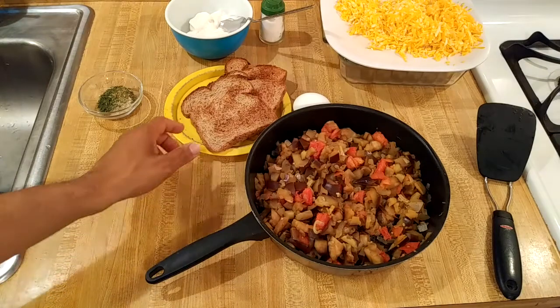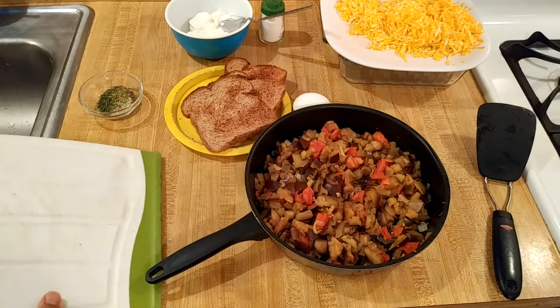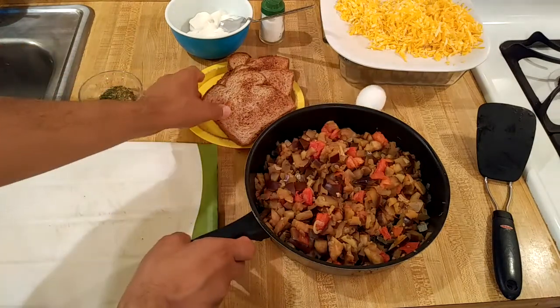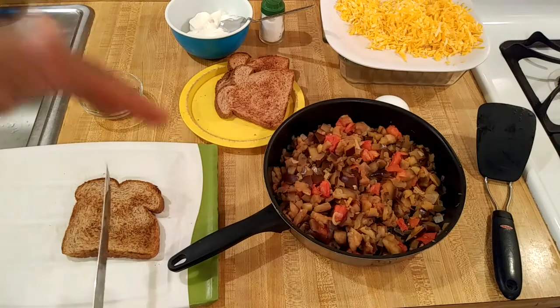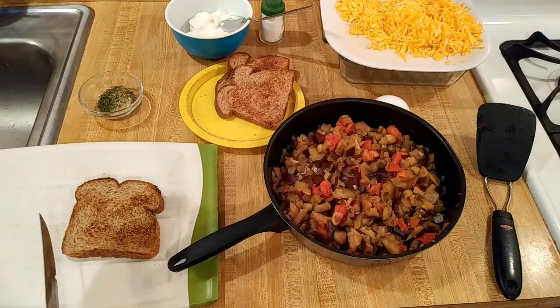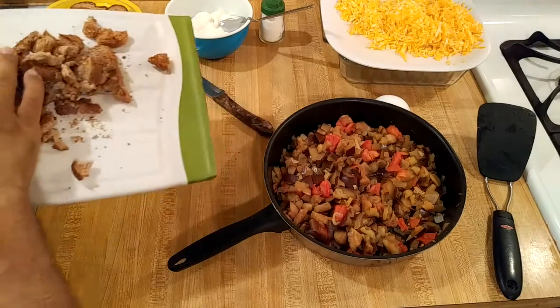I probably should use a separate mixing bowl, but I'm not going to. I don't feel like dealing with all that and cleaning multiple things. So what I'm going to do is just mix everything in this pan. It's cooled off. I'm going to slice the bread, then start adding in the sour cream and see how watery it is. So here I go.